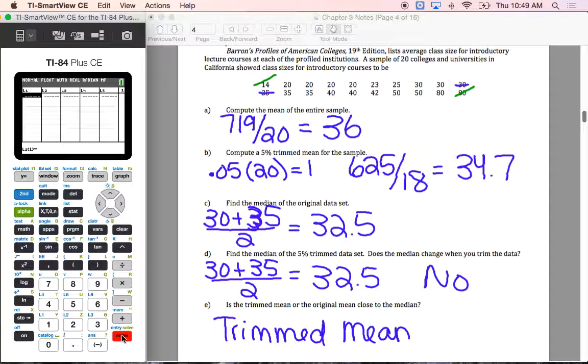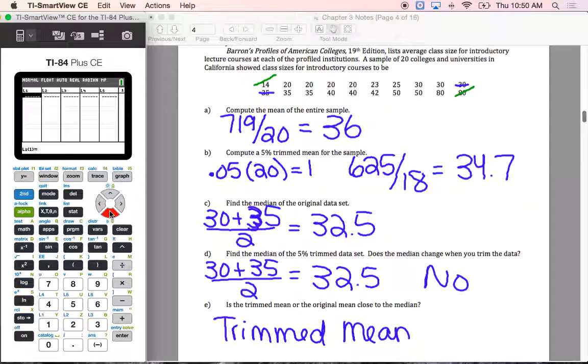Now I have no numbers listed in my L1, 2, 3, 4, 5, and so forth. If you have numbers listed in your L1, you're going to use the up arrow. Again, follow my screen. In red will be what I just typed. And then you're going to hit clear. So you go up, hit clear, and when you move back down, there should be no numbers there at all. Now we're going to type those numbers into our calculator.